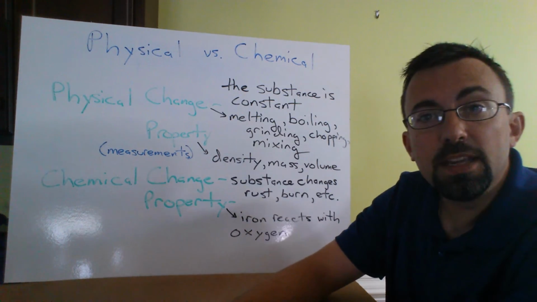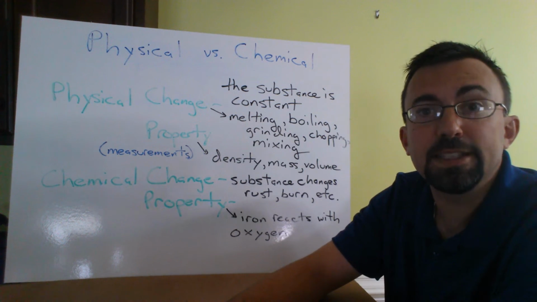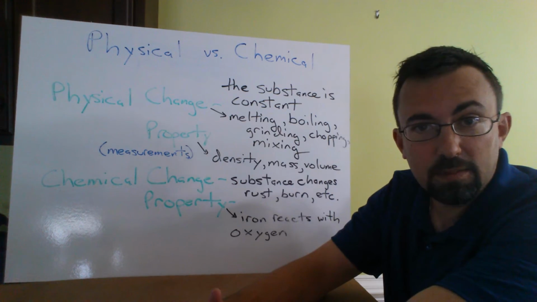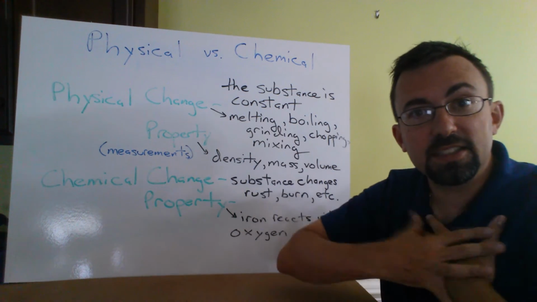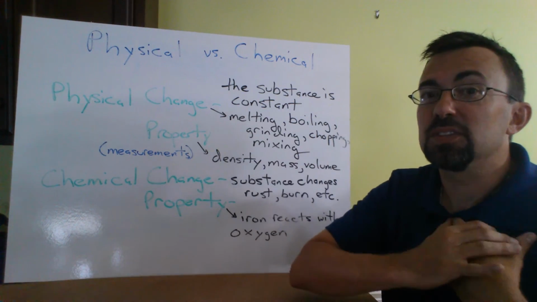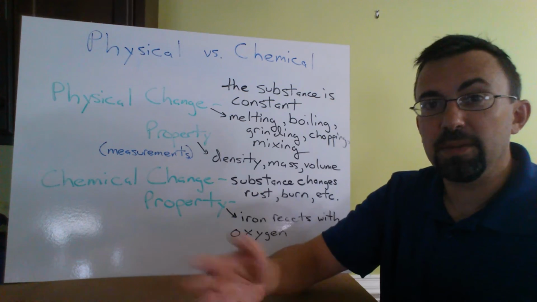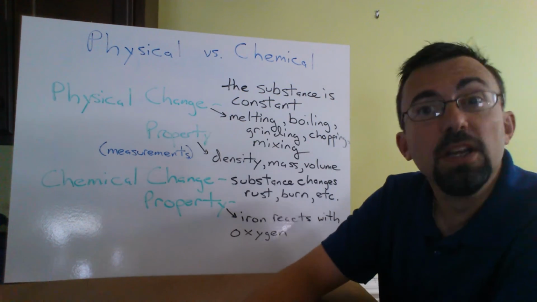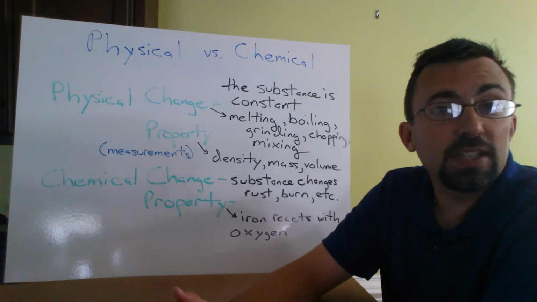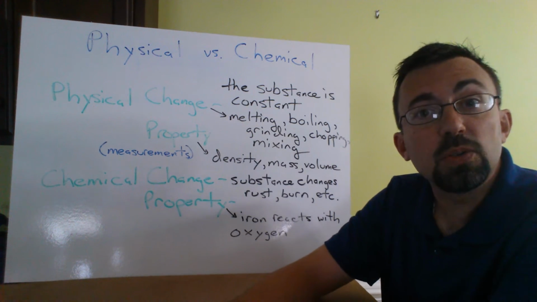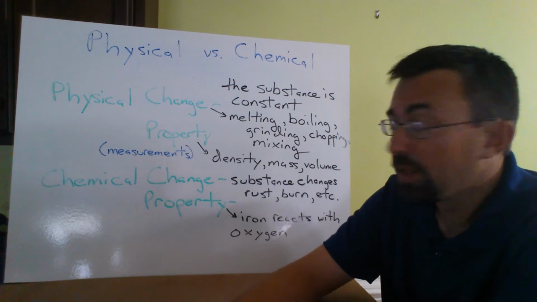Okay. If you're measuring something and you still have it at the end, so if I step on the scale and get my, I don't know what I weigh, 180 pounds, and I step off the scale, I still exist. That was a physical measurement. That was a physical change, a physical property, my mass. You didn't have to destroy me to get my mass. You don't have to destroy me to get my volume. So those types of ideas. Density, most of our measurements we make do not destroy the sample we're measuring. Those would all be physical measurements, physical properties, physical data.